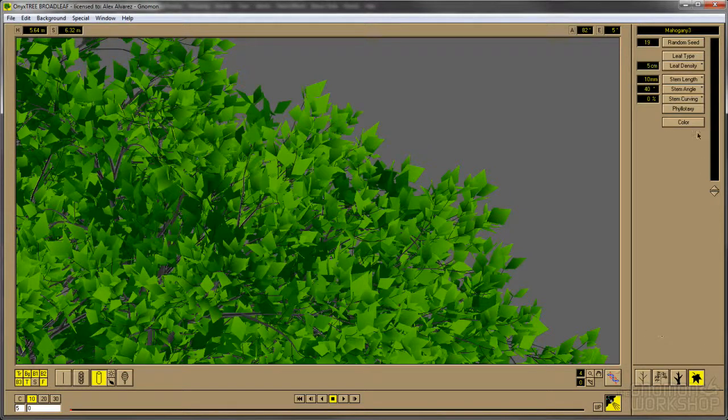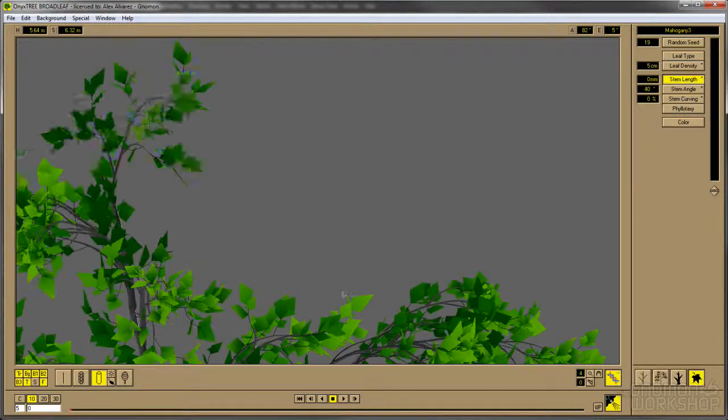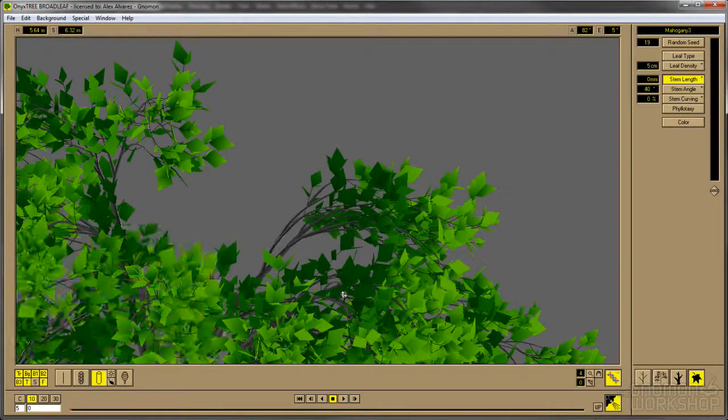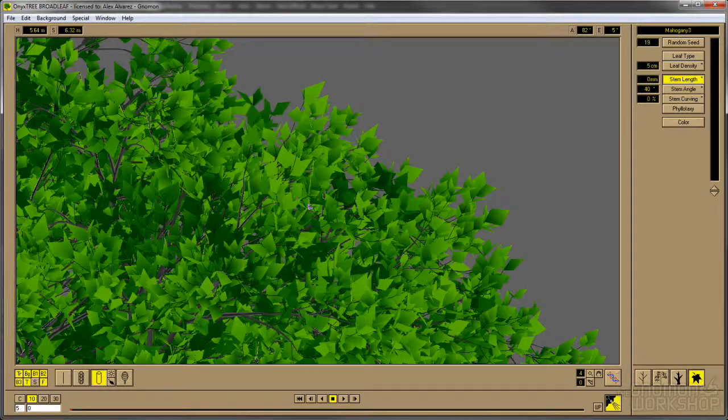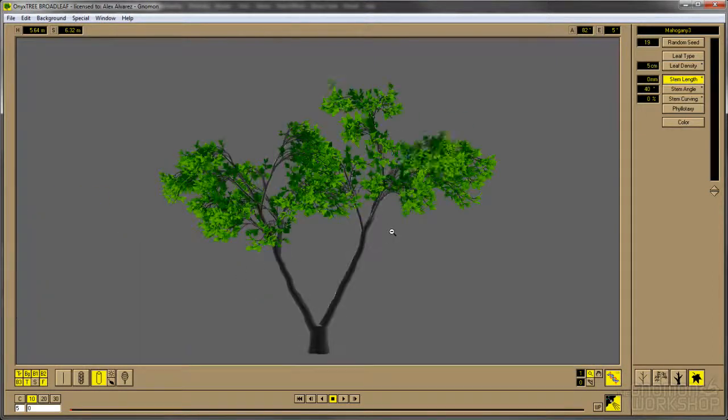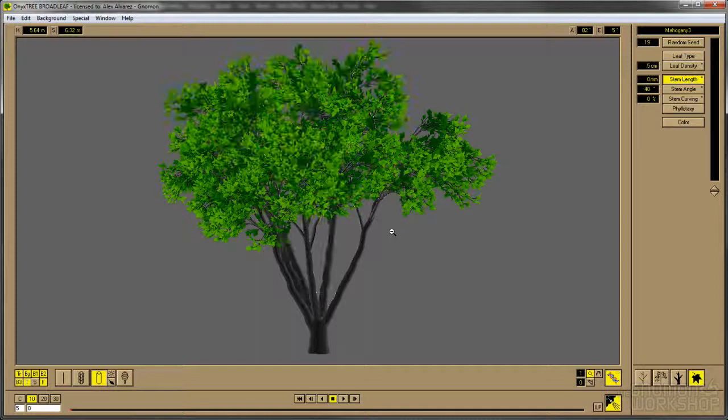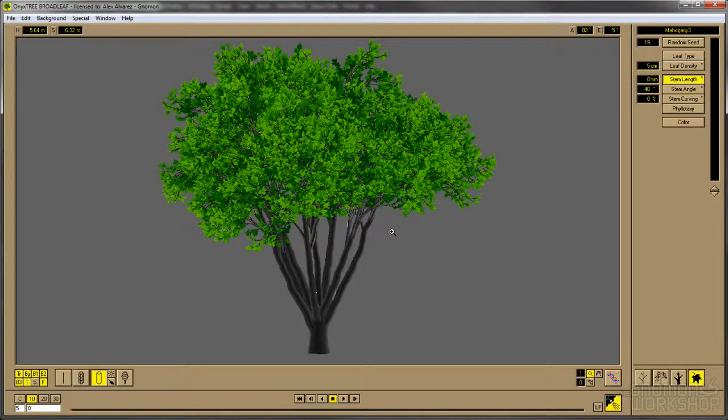As far as the stems go, like I said, I might want to go to stem length and again put that to 0, so I don't need the stems. I could also put the twig length to 0 if I don't want to export the twigs, because those do add a lot of polygons. Also, while you're testing, if you want things to be a little bit faster, you could go in and reduce the number of leaves inside here or reduce the number of twigs.